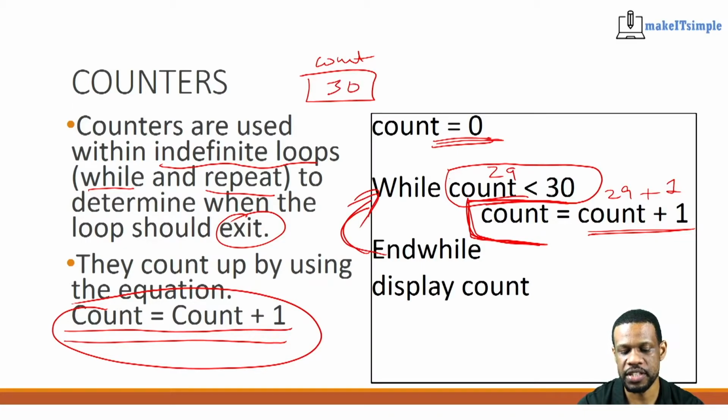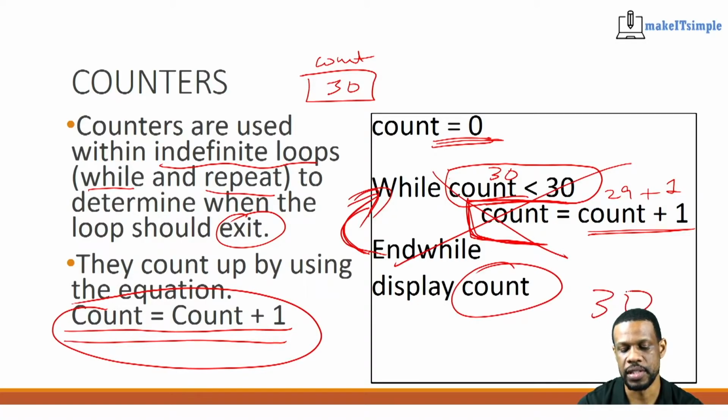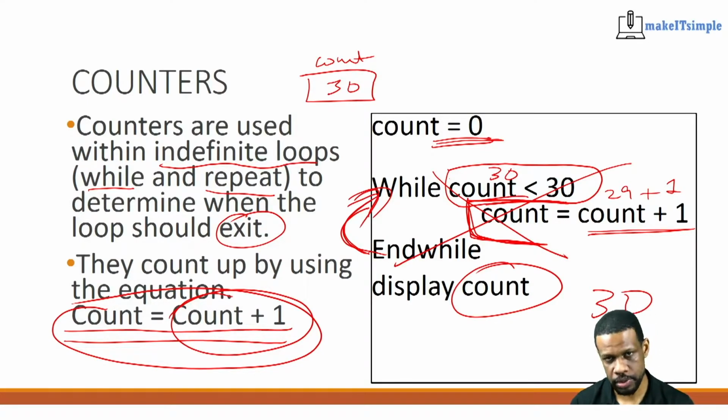Now the while loop's job is to check what the value of count is now. Once this reaches 30, it'll be like, is 30 less than 30? The answer is no. And once it says no, the while loop will stop, and then it'll just display the count, and the count will be 30. That proves that you got it to go 30 times. But the real key is I was able to keep track of how many times the loop ran. So the first major technique you need to know when you're doing loops is how to count. Because if you can count how many times the loop runs, you'll be able to do things like calculate averages and that kind of stuff.